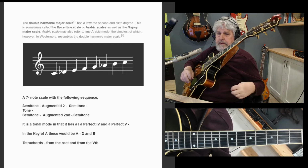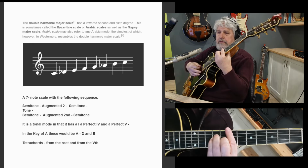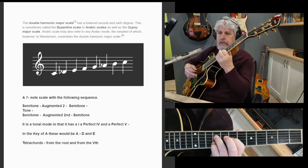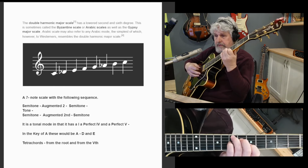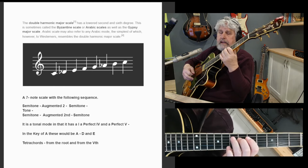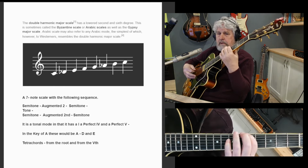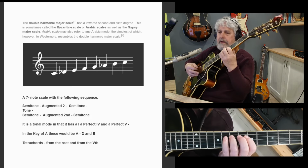And with the harmonization of that scale, it has a 5 minor. And during the 14th, 15th, 16th century, somewhere in there, that 5 minor wasn't really considered a sufficient resolution to the 1 chord. So what musicians wanted at the time was to make that 5 chord a major chord or a 7 chord, same deal. And in order to do that, because chords come from scales, they had to raise the 7th degree of the scale, and that produced this. And there was some trouble with that because it sounded so ethnic to the Western ear.